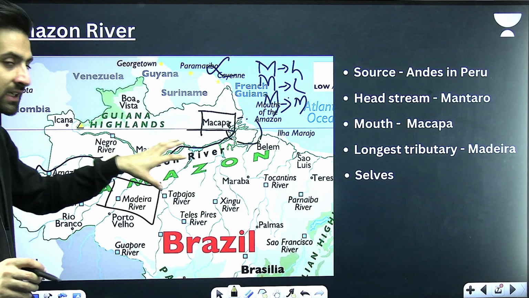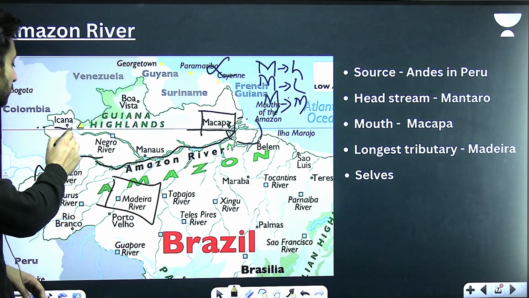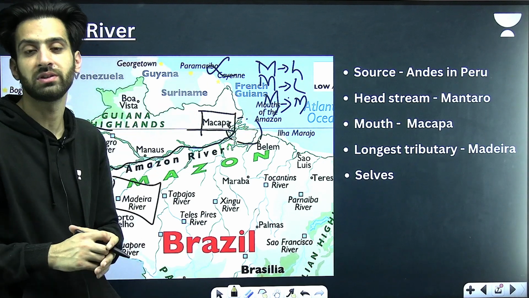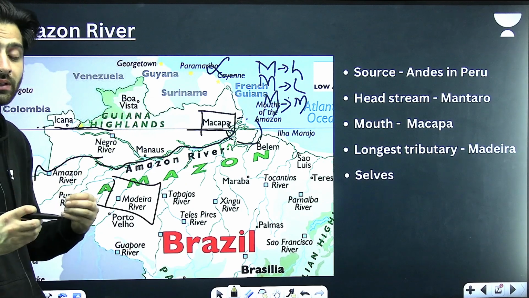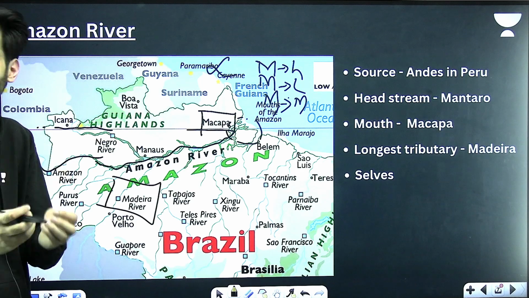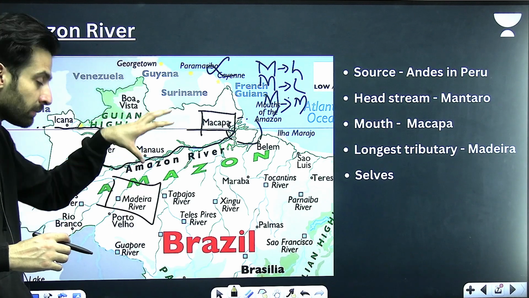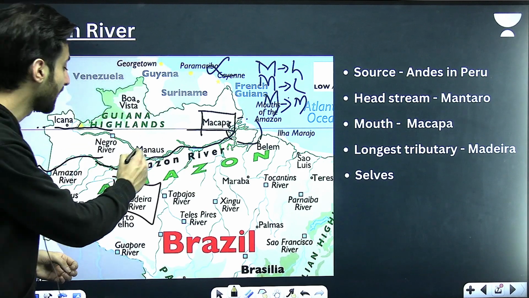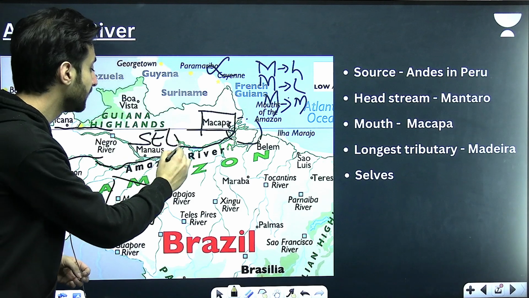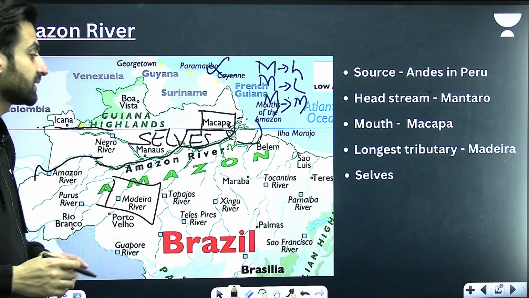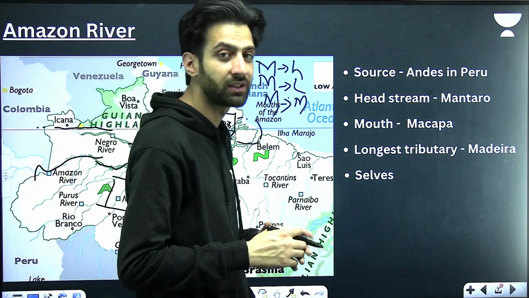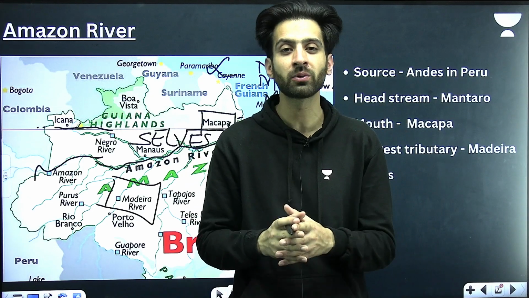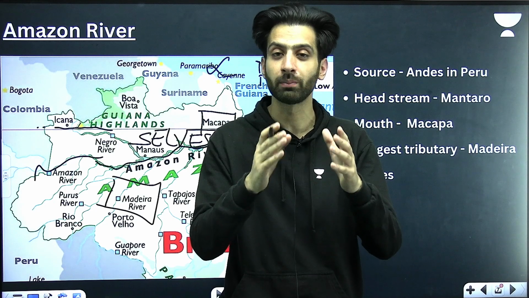Now you know this is the equatorial region. If the red line that is passing through here is clear to you guys, then this is the equatorial region. This is the equator that is passing through this region. Now because of that, in the equatorial region we usually find very dense vegetation. So this river, the Amazon basin, has a very dense vegetation known as Selvas. Because of the very dense vegetation, this region is known for its rubber production. As you know, the rubber production is more predominant in the tropical regions.